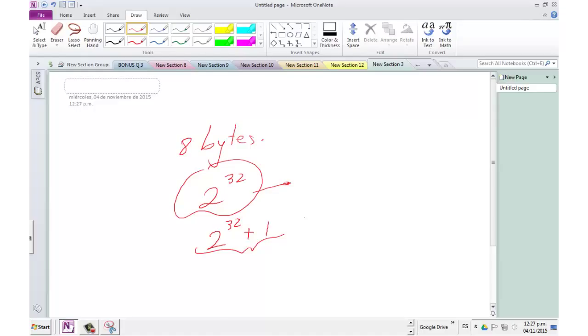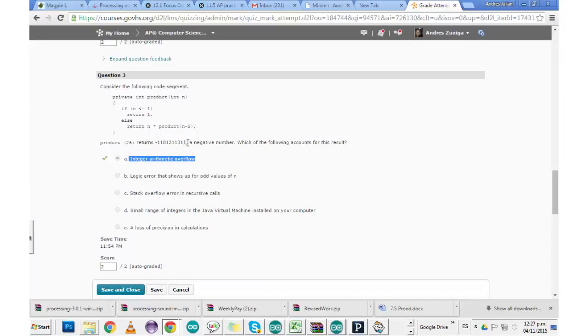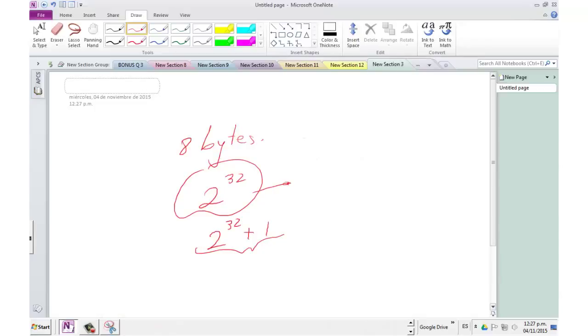So it's important that, and this is the error that shows, okay? There is a way to store really big numbers, and it's using a class called, and this is something that we're not going to learn in our course, but you want to look at it on the Java API, which is big integers, okay?